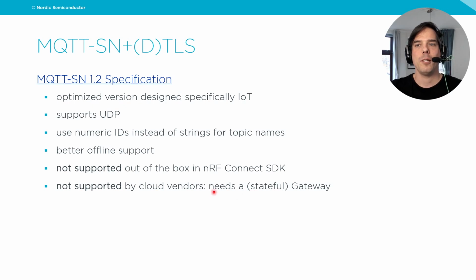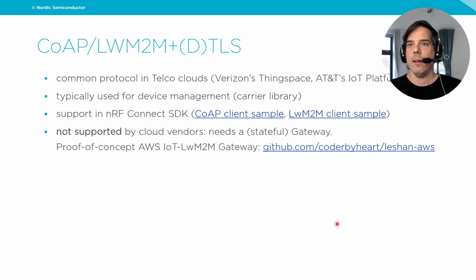However, you can build this support yourself by building a gateway in front of AWS or your cloud provider, and that can be a pretty stateless gateway, which doesn't need to know too much about the devices. It will just forward messages. However, yeah, it adds an extra layer of effort for you.